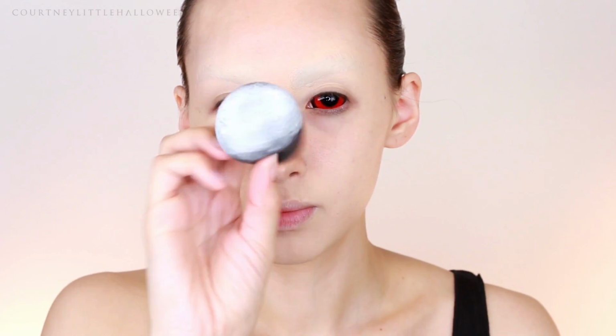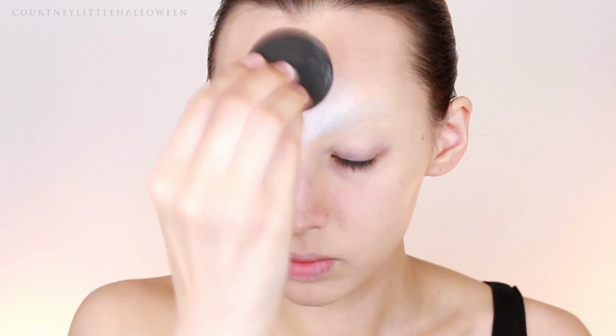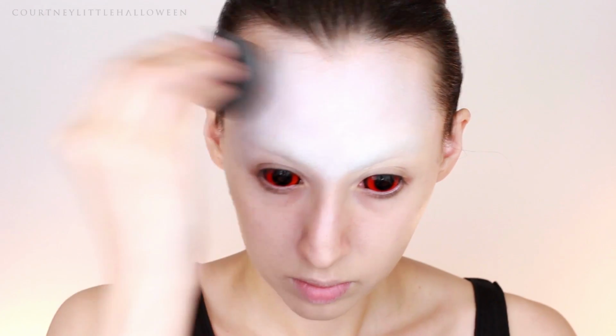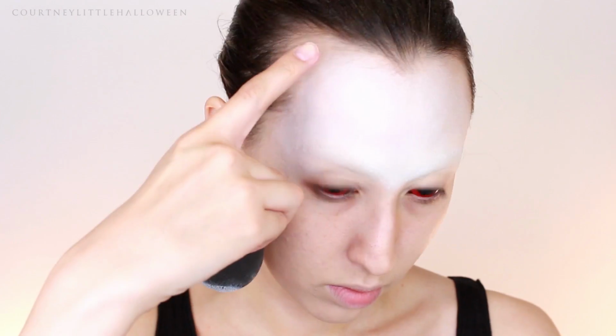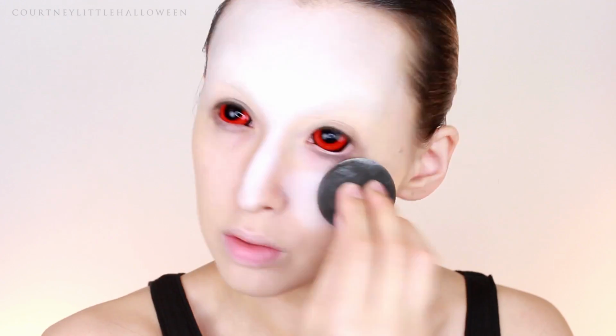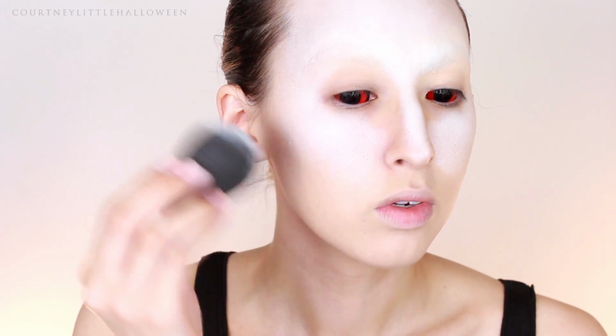Now I'm using a slightly damp beauty blender to apply a white cream makeup to pretty much the top half of my face. I'm starting at the center and working my way out, and I am taking it back to my hairline, but I'm not blending it back into my hair. I'm then taking it down onto my nose, and then we're going to blend it down on the cheeks to pretty much where we're going to contour.